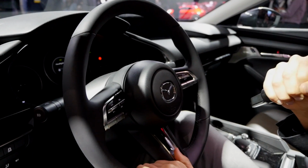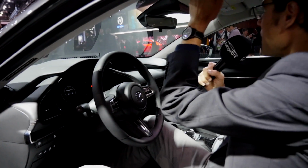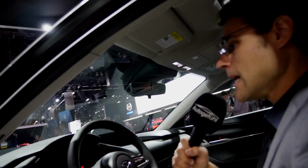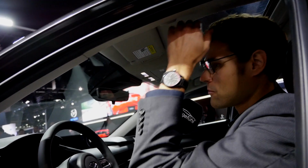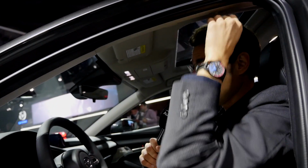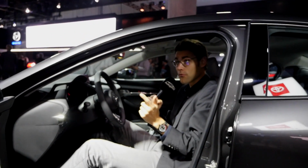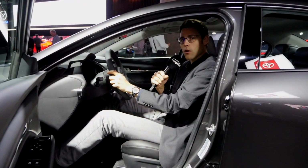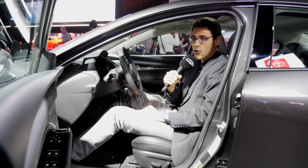I would prefer that over an all black setup. So if you look a little bit more above here, you have a little bit more light. By the way, if I put my seat in the lowest position, let's check the headroom right here. It leaves some headroom. It's maybe not for the tallest people when you have this panoramic roof, but you see it does still work for taller drivers. And again, best thing is that they have improved the seating comfort. I can already feel it right now.